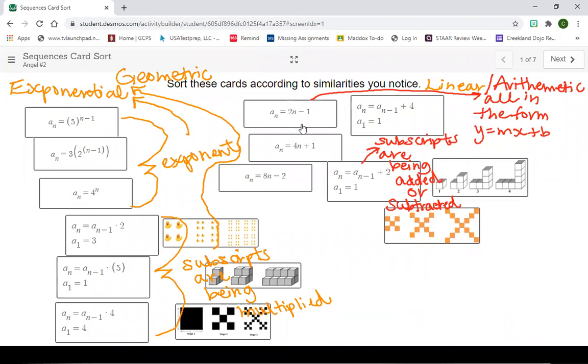What about these two? If it doesn't say, where does this start? The last number. Look, last number. So this is the opposite of what you think. So if it's linear, it says -1, so it starts at -1. This one says +1, so it starts at 1. This one says -2, so it starts at -2, because those are your y-intercepts. And the rate is whatever's attached to n. That's what you guys need to know. Yeah, y = mx + b, where m is the rate and then b is where you start.